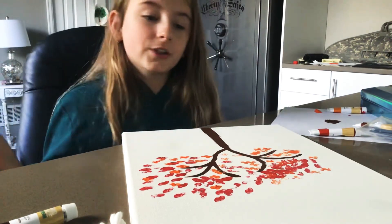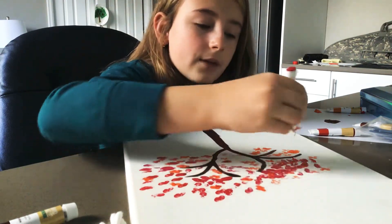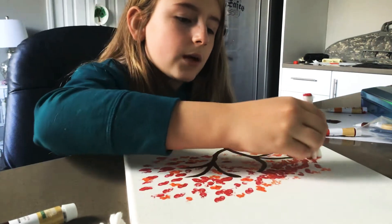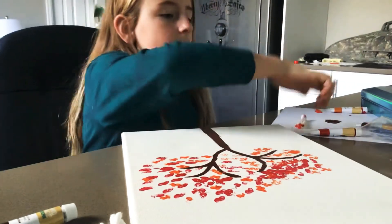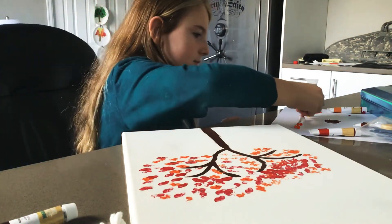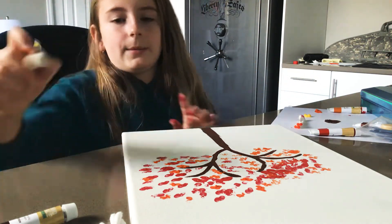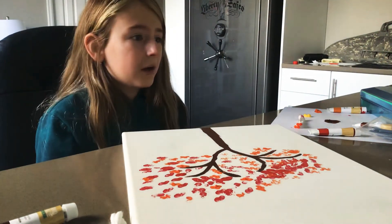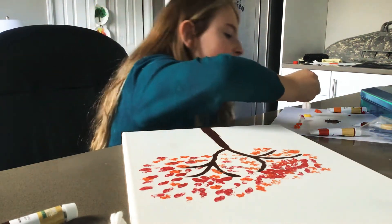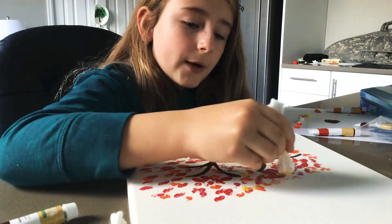This is a great fall tree — you can leave it just like this if you want. But we are going to do some branches. I have another video to reference so we can make sure it looks right when it's finished. Now we're taking yellow — I have a super bright yellow, I might dim it down. As you can see, I'm using literally a piece of paper as my paint palette because I don't want to look around for a real one. You can use two sides of your Q-tips — just put it everywhere.